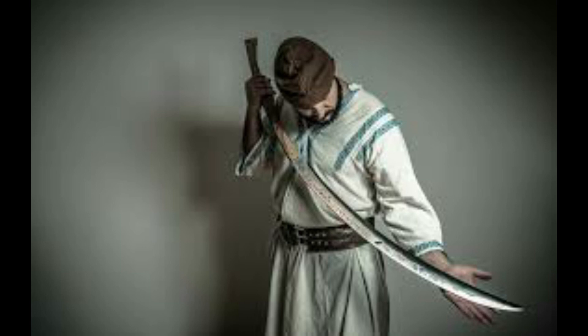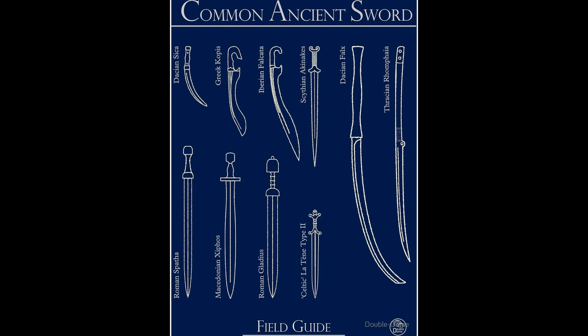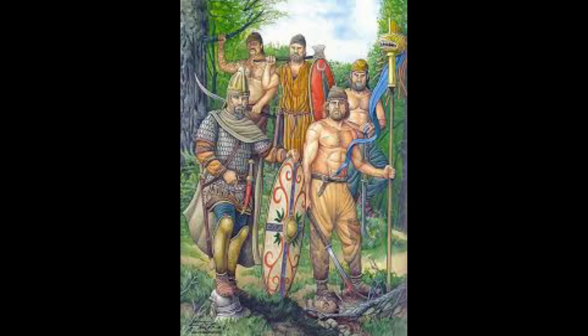The most impressive weapon of the Celts of Dacia was the Celtic Falx, which came in one-handed and two-handed versions. The Dacians used this weapon to devastating effect during the Roman-Dacian Wars — the Romans were slaughtered because the Falx could pierce through Roman helmets, destroy Roman shields, and could go through a shield all the way down to the forearm, effectively cutting off a person's hand.